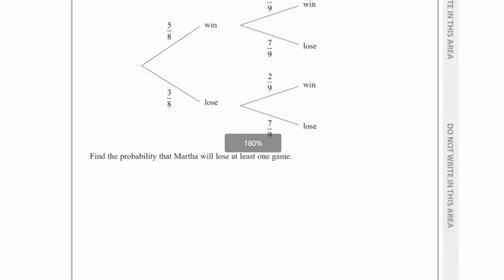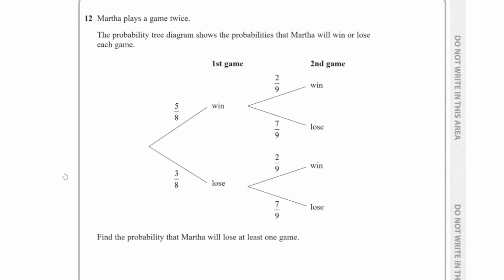So what I like to do is go through and highlight the options that satisfy the wording here. So she's going to lose at least once out of the 2 games. So again, let's zoom in a bit so we can see it properly. So I like to use highlighters. I don't know whether you do that in the exam particularly, but that's just how I like to demonstrate it for my students. So how could we show that she has lost at least one game? Well, the first obvious one is to lose the first game, isn't it?